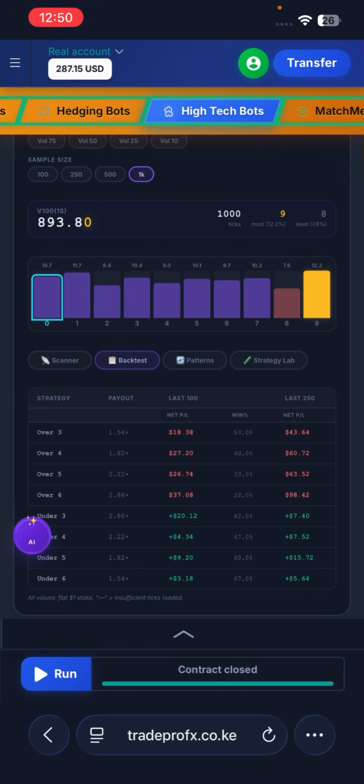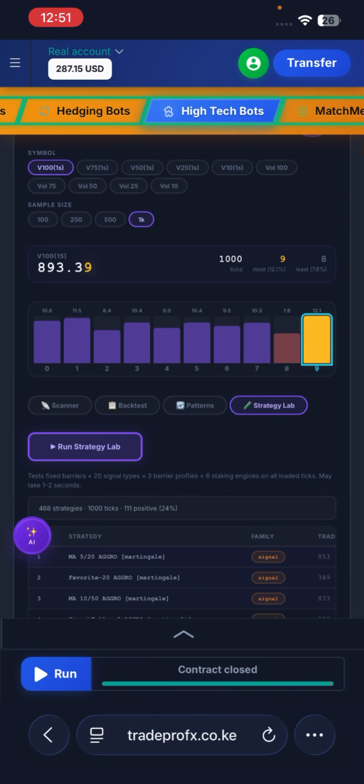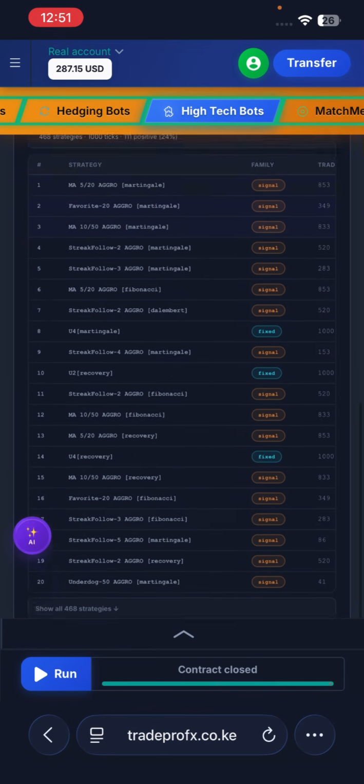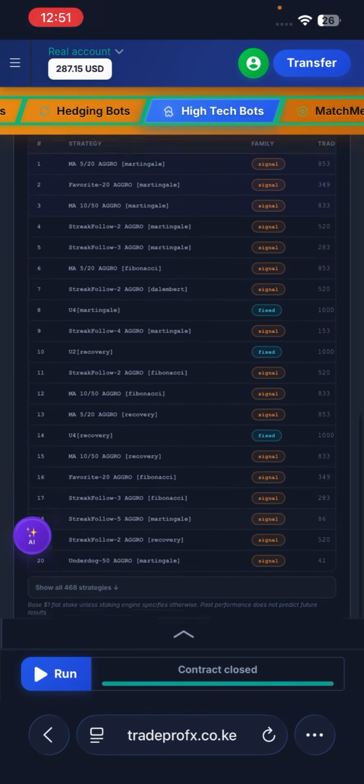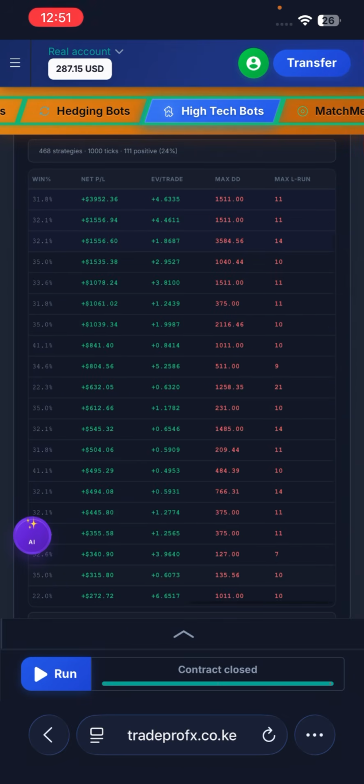So it tells you that people are also making money in the real-time trades. On the Strategy Lab, I put almost 450-plus strategies for me to understand the key parts which can make me profit. When you click and run the Strategy Lab, you can see it just gives me the first 20 strategies that can make me something.